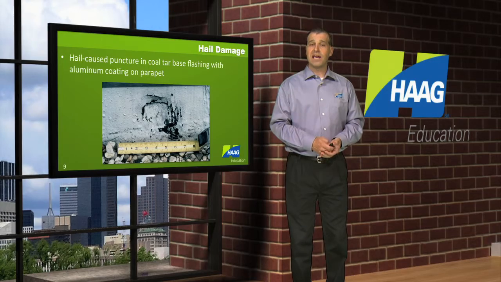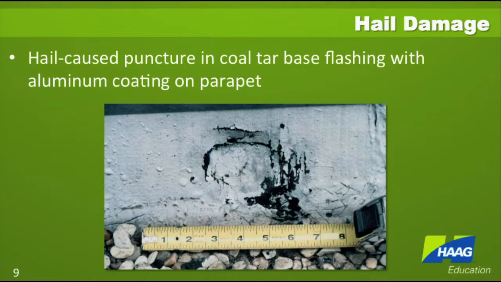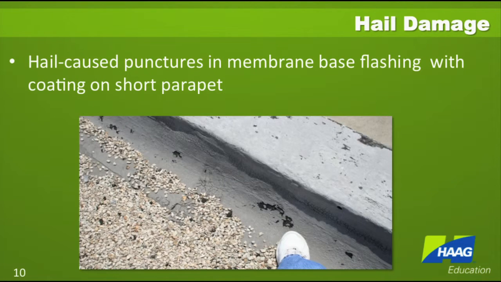Now to some specific hail damage examples. Here we've got a large impact on a base flashing of a parapet. And that particular impact is nearly 3 inches across. And so hail of that size not only damaged this parapet, that's large enough size to cause damage out in the field of the roof. And seeing indications like that tell you you're going to have to do a very thorough, complete inspection and look at damage in the field of the roof as well.